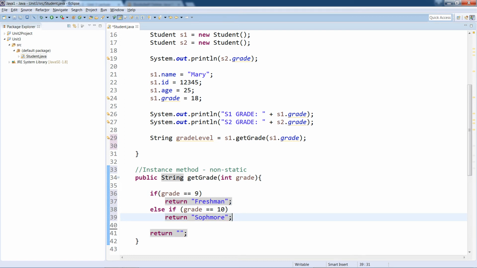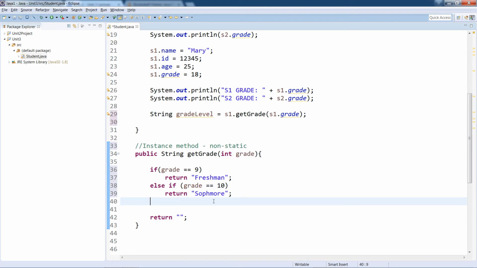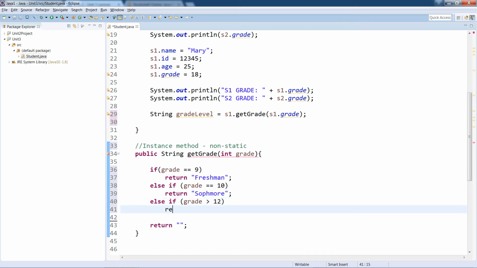Return, maybe you can say high school sophomore, and so on. And then I'm going to do this last one here. Else if grade is greater than 12, then we'll say return college. That's it for now. So just those three. You can do more if you want.